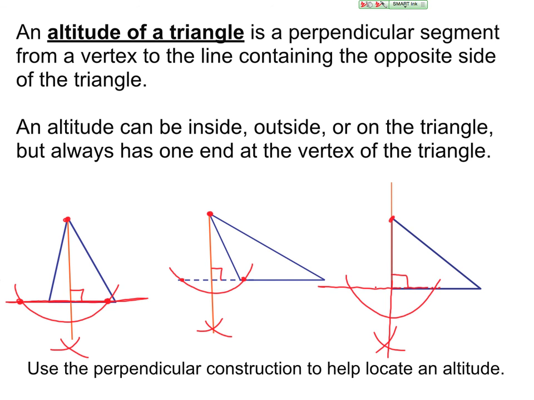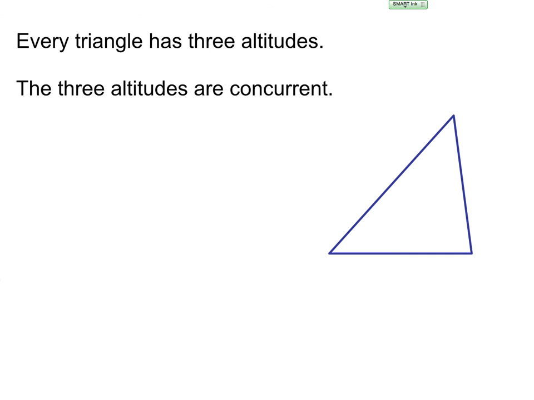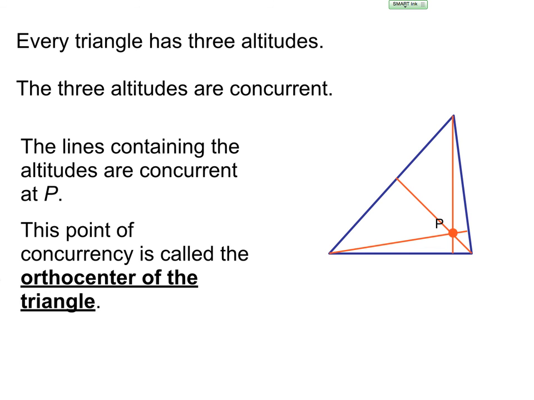Now, if we put all three altitudes in one triangle, what would you guess is going to happen? Hopefully you'd say they're all going to cross at one point. They're all going to be concurrent. The point of concurrency has a new name, which is orthocenter. Orthocenter is where the three altitudes meet. Now it's harder to estimate where the orthocenter is because it's hard to estimate 90-degree angles without a protractor.